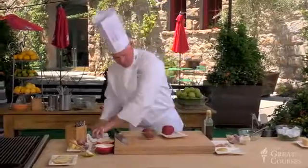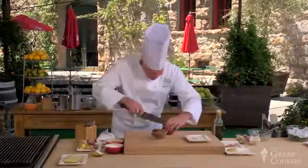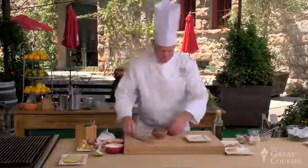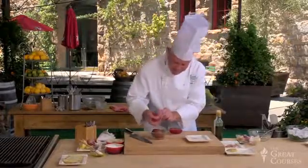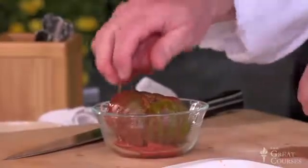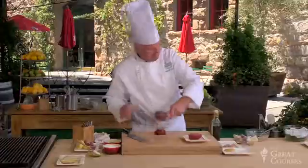These are beautiful heirloom tomatoes. Really exciting this time of year as a chef to go to the store and see these great products. So now I've cut this in half laterally. I'm going to squeeze the seeds out. Some of the juice comes out as well, but we're really just cherry picking the best part of the tomato here.